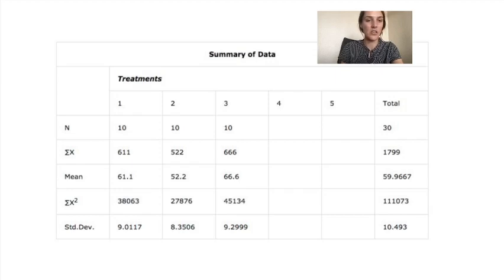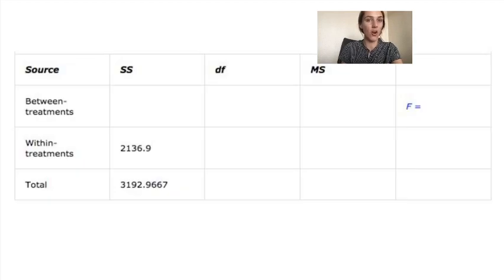So I'll leave this to you to do, and we do have a homework. Our homework 11 is all about this. So just a note that you're not always going to have to be doing these from the very beginning, right? It's a lot of work, it's a lot of math. So we use these to help us practice the logic of ANOVAs without all of the number crunching, right? Just moving from sum of squares to the F statistic and then making decisions. So go ahead and give this one a shot if you want some practice, and we'll practice on homework 11 as well. And then just one more thing.